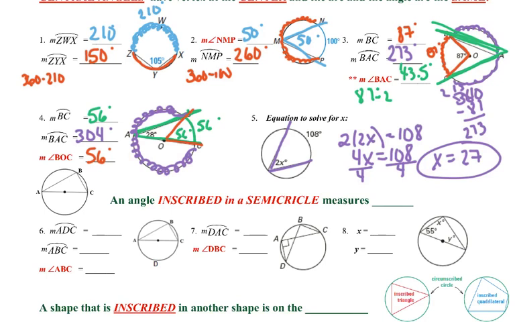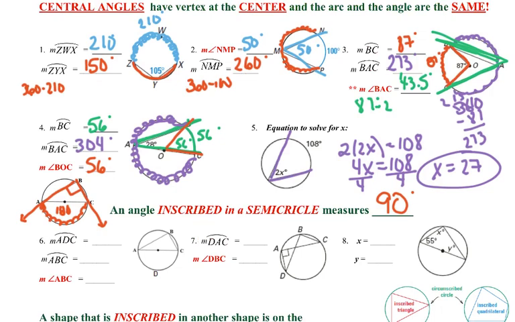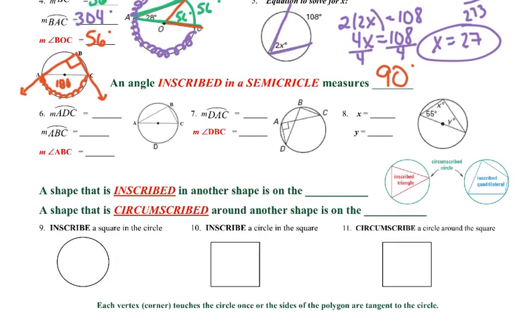Kind of a side rule is about an angle inscribed in a semicircle. So remember, a semicircle is half the circle, which is 180. Here's an angle inscribed in the semicircle. Well, inscribed angles divide by 2, and so if I divide 180 by 2, I get 90. And this is okay because the angles really do look like they're 90. So here it's the same picture. ADC is the semicircle, that's the arc, 180. Similarly, ABC, the rest of the semicircle, is also 180. The angle, though, which is inscribed in the semicircle, is 180 divided by 2, or 90.